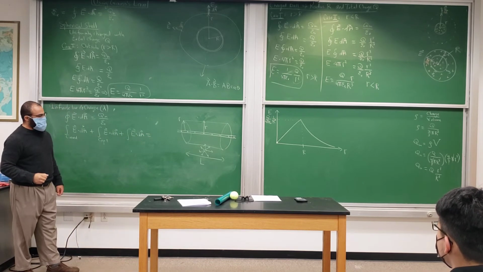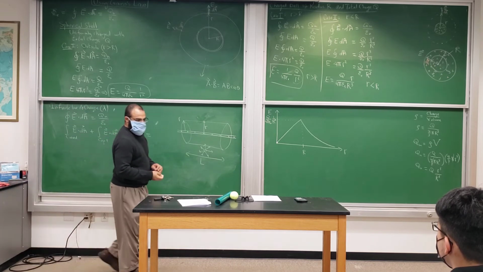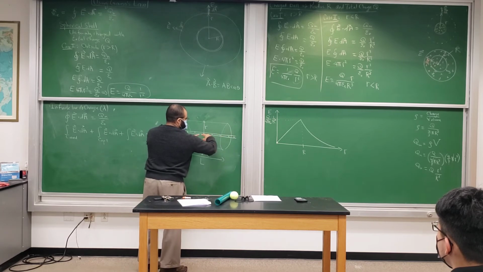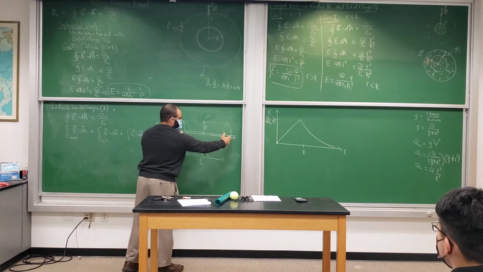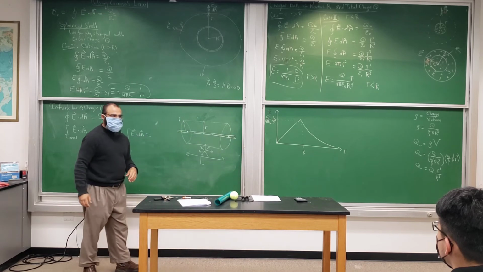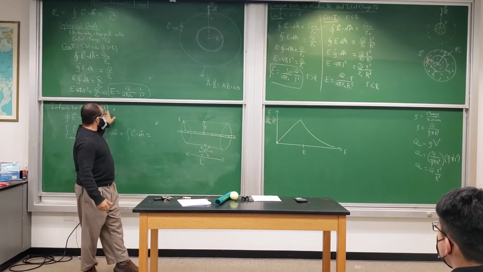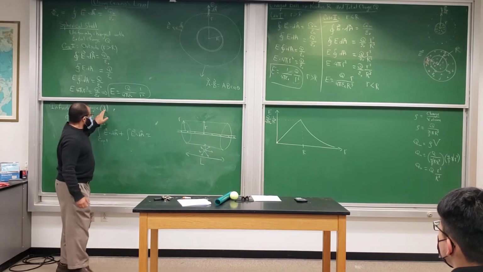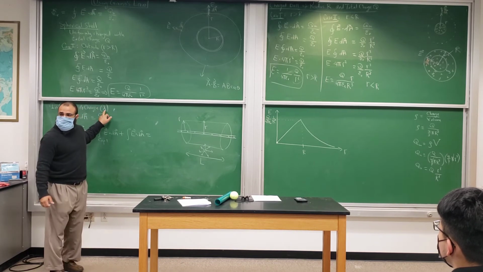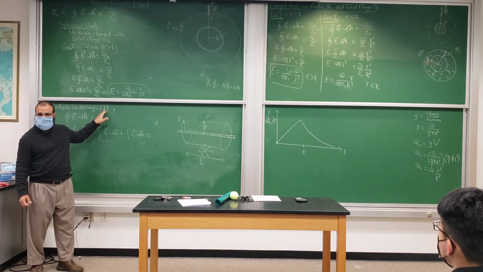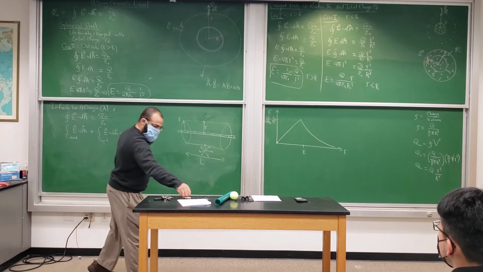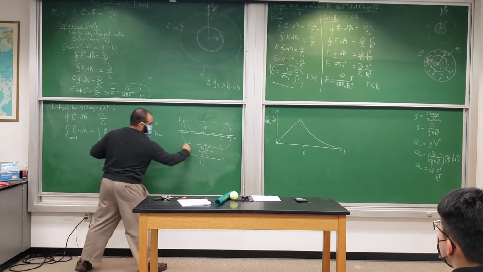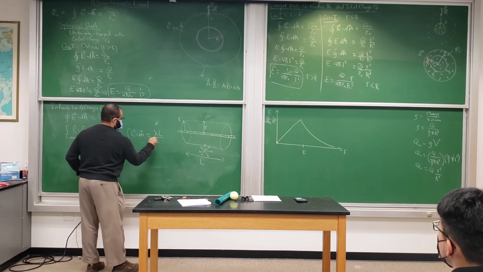Now, how much charge will be enclosed in my cylinder? Well, I will enclose this much of the wire, right? The wire is infinitely long, but I'm only enclosing this part of the wire. So how much charge will be enclosed? What does lambda represent? Charge per unit of what? Length. Yeah. So if I multiply the charge density lambda by length, that will give me the charge enclosed within my surface. So within my surface, the charge enclosed is just lambda times the length of this surface here, the length this way, over epsilon naught.